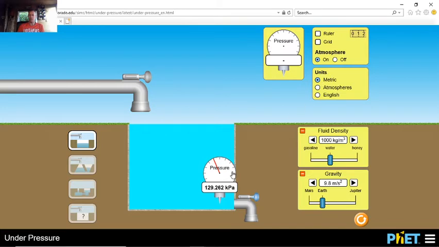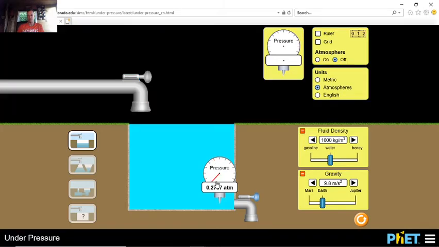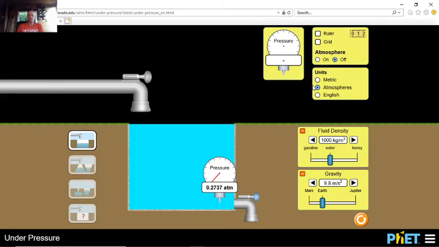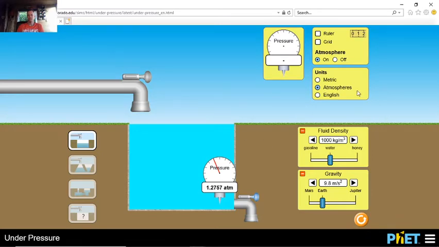Another unit we can measure in is atmospheres, and 1 atmosphere is roughly 101 kilopascals, or 101,000 pascals. Look what happens if I suddenly take the atmospheric pressure off. You can see it drops down. This is another thing you've got to take into account, which we're going to look at next lesson: the atmosphere creates additional pressure from the weight of the air above us. Take the atmosphere off, the pressure goes down; put it on, it goes up again. That's a very important thing to take into account.